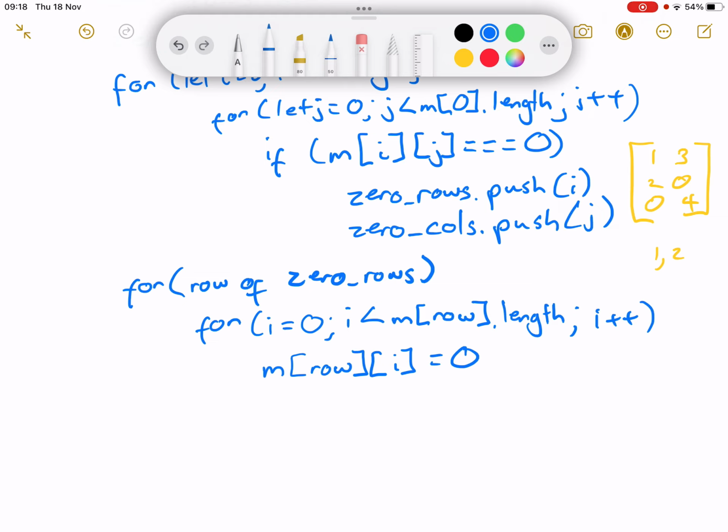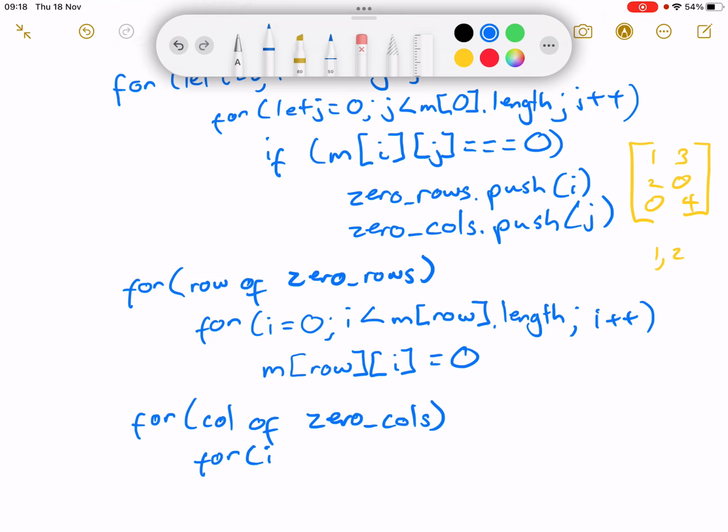Now the columns. For col of zero cols, right?